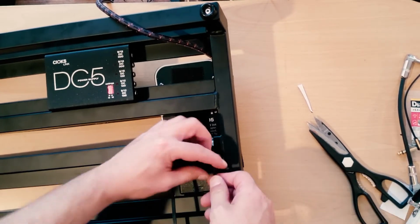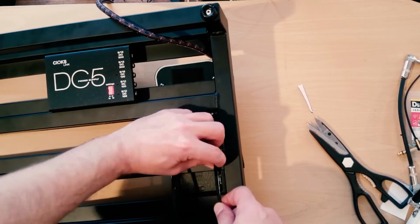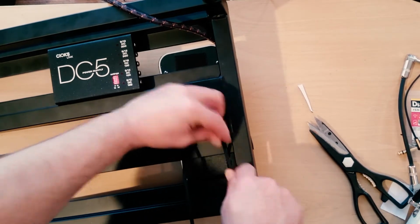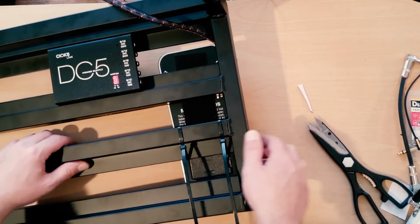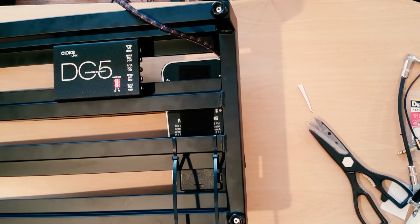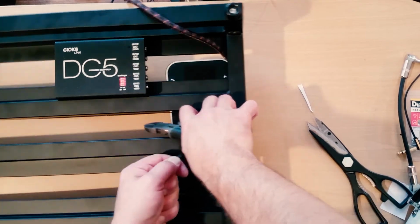Try and get these 2 in the same place to keep it neat and tidy if you can. Okay. Alright, now we get your snippers and just snip those ends, make sure they're as tight as they can go.